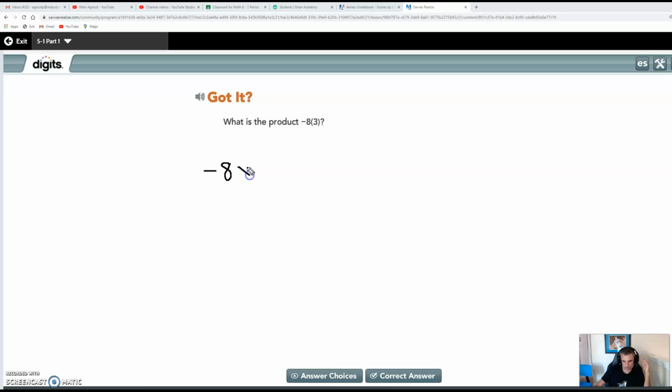Remember, we don't write it this way anymore. The reason we don't is because we've started to use variables, and it's really easy to confuse this multiplication sign with a variable. And so you're going to see negative 8 times 3 written potentially a couple different ways. They've written it using parentheses. When you have 2 numbers next to each other like this, you might also see it written with the little dot. But you're not going to see it written like this, most likely. All 3 of these are equivalent.